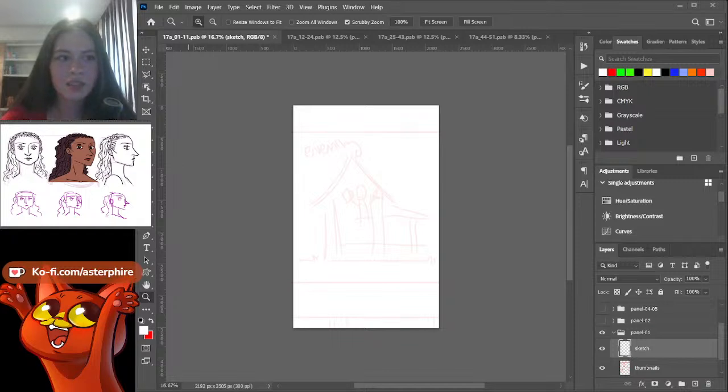Let me see, outputs. Okay. Yay! Yeah, that should do the trick. Now we can go into Photoshop and get started. And you can also see I have my reference images or character sheets for the characters ready for when I'm drawing them. We'll get to that in a second.